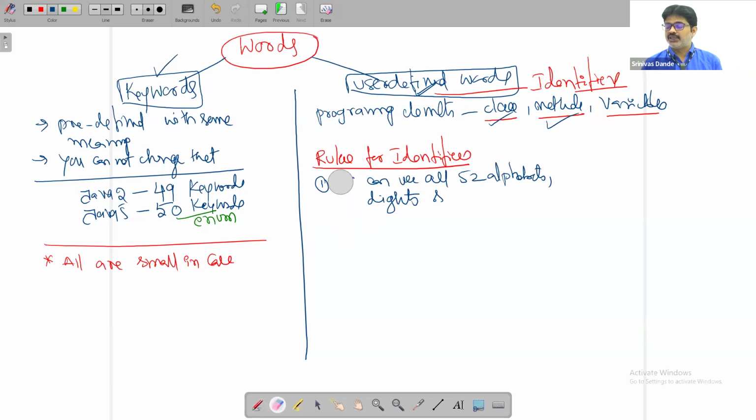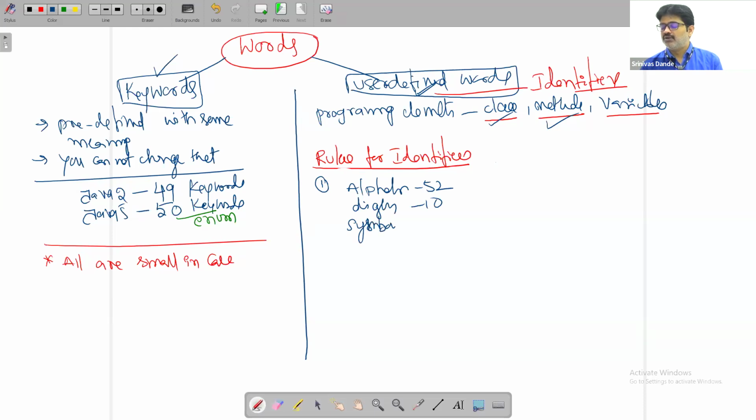We have 100 plus special symbols, right? But you can't use all, guys. Alphabets, 52 you can use. Digits, 10 you can use. But special symbols, only 2 symbols are allowed. One is dollar, second is underscore.